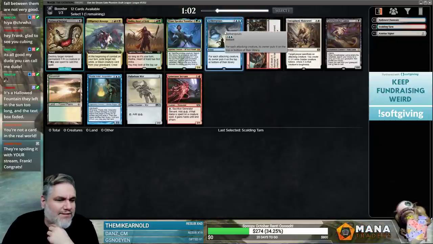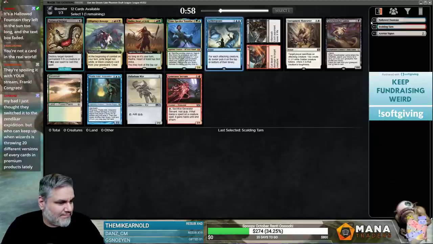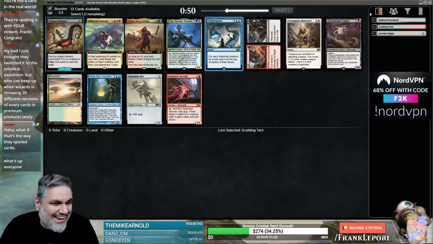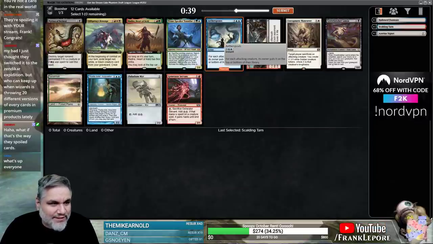Oh, what up the Mike Arnold? Welcome back, my dude. I appreciate you. My bad, I just thought they switched it to the Zendikar edition, but who can keep up with Wizards selling 20 different versions of every card and premium? I mean, you're not wrong. You're not wrong. I happen to like these, like the borderless cards, the extended arts, I actually really like them. So I'm not going to complain about them, but I do know your feeling where it's like, oh god, there's like seven versions of everything.